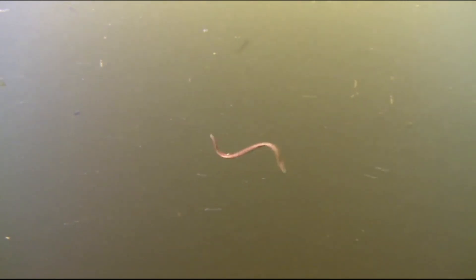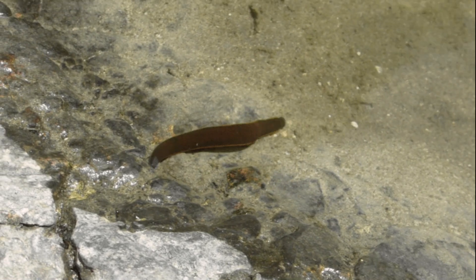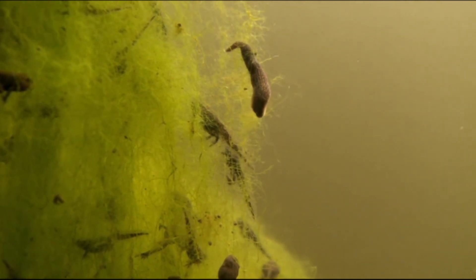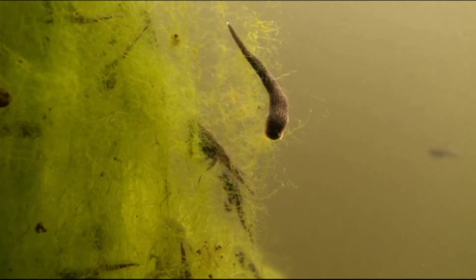The size of leeches can vary significantly, from a fraction of an inch to around 18 inches long. Respiration takes place through their body wall. Sensory organs on the head and body surface enable a leech to detect changes in light intensity, temperature, and vibration. Chemical receptors on the head provide a sense of smell, and there may be one or more pairs of eyes.